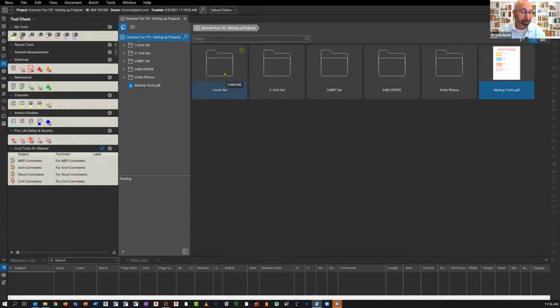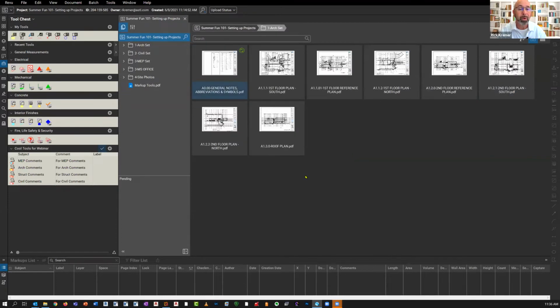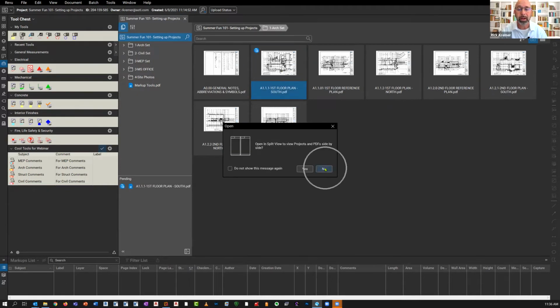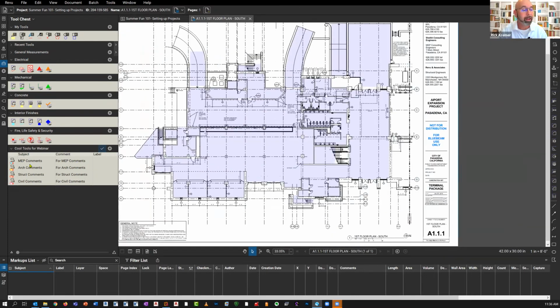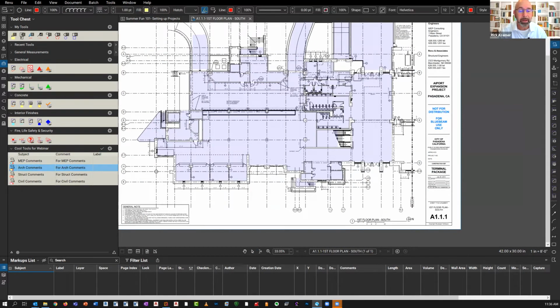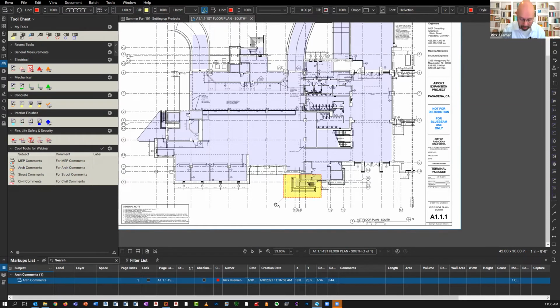Now, I'm going to go in and start to make up my markups. When I go in and double click on any of these markups, all I have to do is double click and open it up, or right click. Now, if I'm the architect, I'm going to come over here and start to make some of these markups. Provide new details for watering systems. I'm going to create a couple more over here.